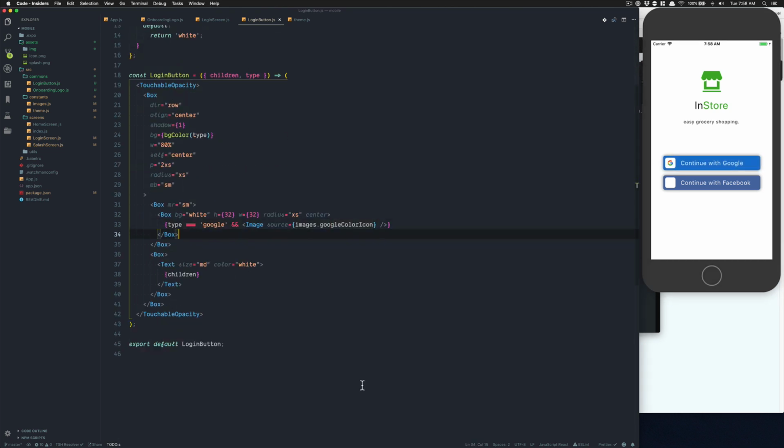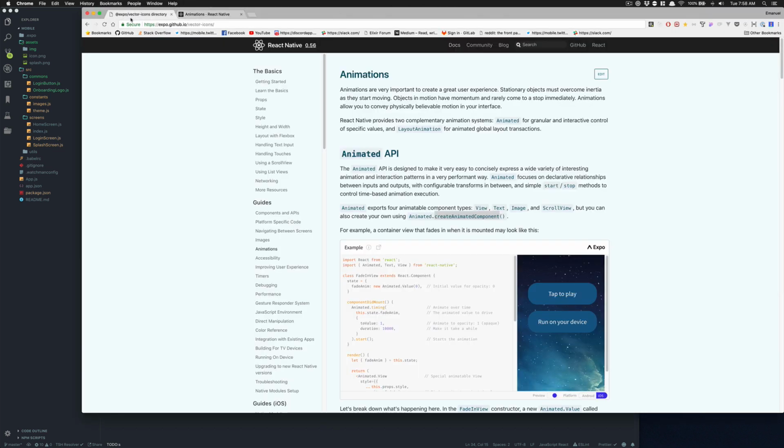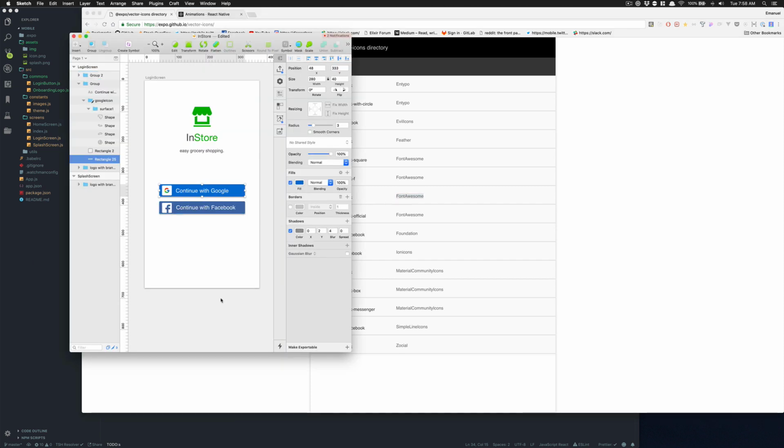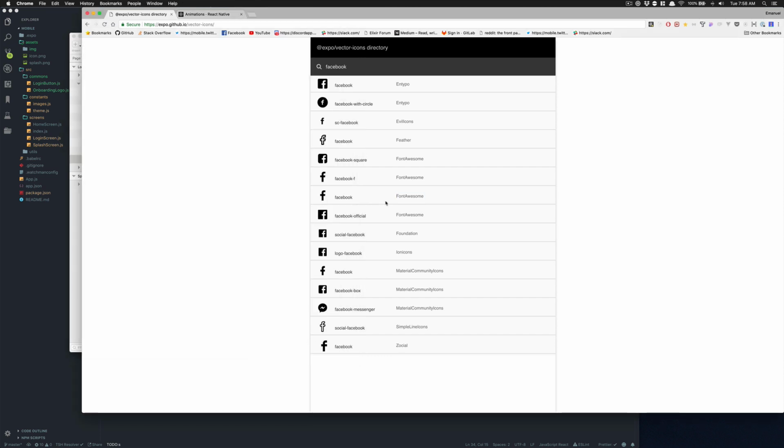The thing with Facebook, I think it's gonna be better to go with the SVG and really customize this stuff. So the way that works, it's Expo vector icon or React Native vector icon or whatever you use. You just find kind of a Facebook SVG. So I found this one from Fontawesome. I think it looks really close to what we have in this one. So I decided to go with this one.